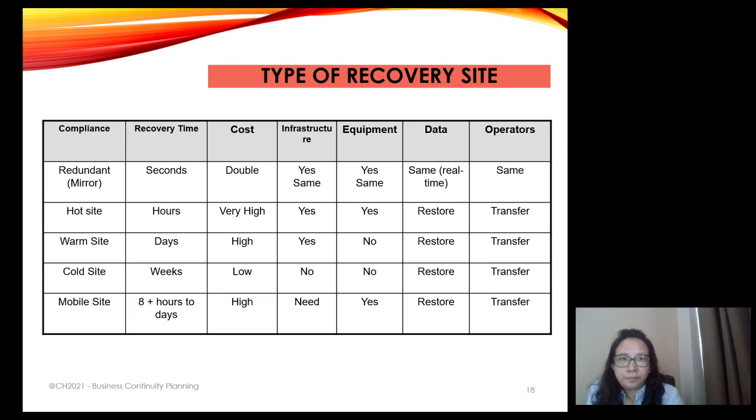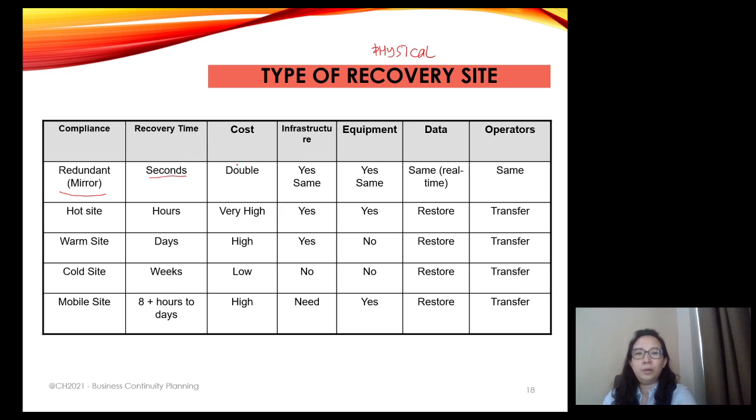Okay, and then this is the type of recovery side. This is talking about the physical side, the physical things. Okay, so usually for the server backup, it can be differentiated into these 5 categories. Category 1 is the redundant or mirror. Sebutnya berarti if we have one server and we have another mirror, it's totally the same. That's why it's called a redundant. Okay, so when we have a double or redundant server, the recovery time can be fast. It's only in seconds.